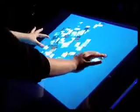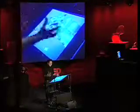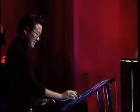If I grab the canvas, I can kind of do the same thing. Stretch it out. I could do it simultaneously where I'm holding this down and gripping on another one, stretching this out like this. Again, the interface just disappears here. There's no manual. This is exactly what you kind of expect, especially if you haven't interacted with a computer before. Now, when you have initiatives like the $100 laptop, I kind of cringe at the idea that we're going to introduce a whole new generation of people to computing with kind of this standard mouse and Windows pointer interface. This is something that I think is really the way we should be interacting with machines from this point on.